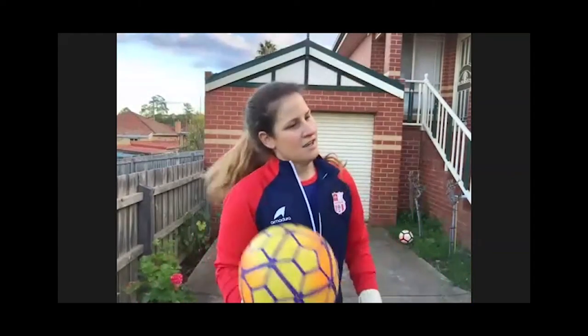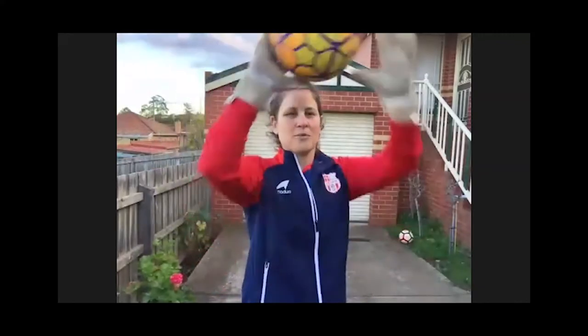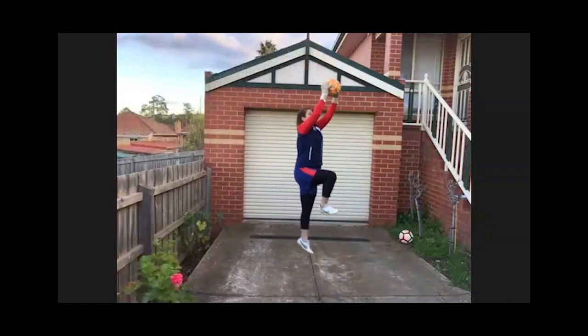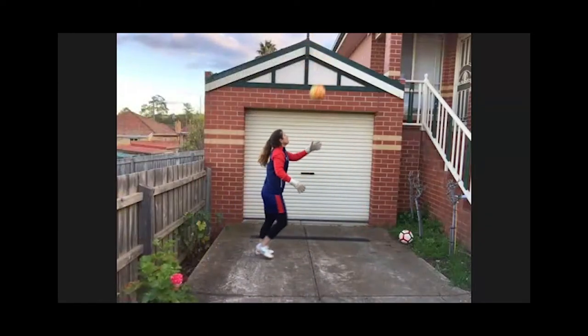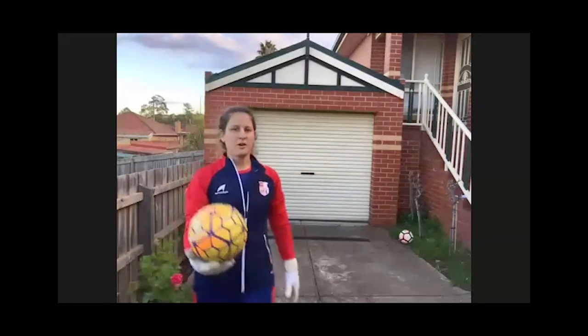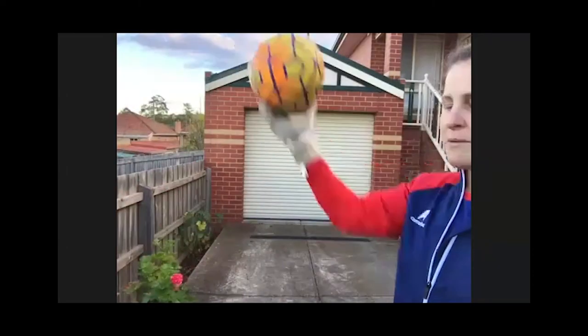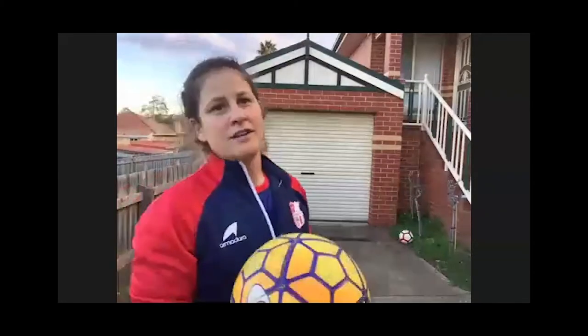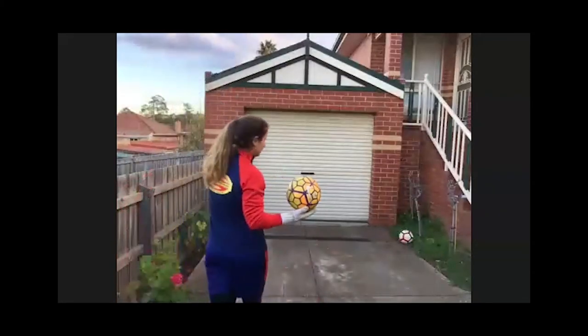Good work. Now we're going to do a little bit of high ball catching. Okay? If it's too hard to kick, you can toss it with your hand. So if I'm going to my right side, I'm going to toss with my right arm. If I'm going to my left side, I'll toss with my left. But if you're up for it, you can try kicking it, like a punt.